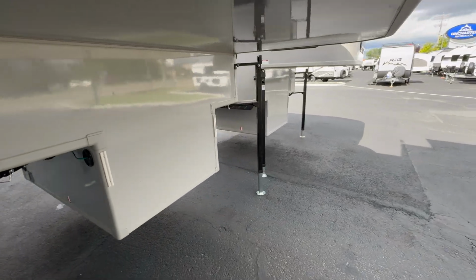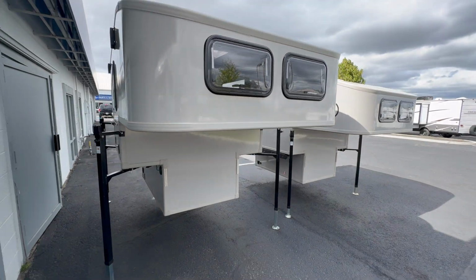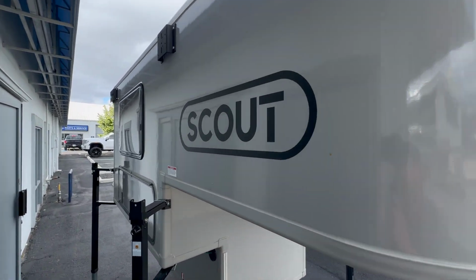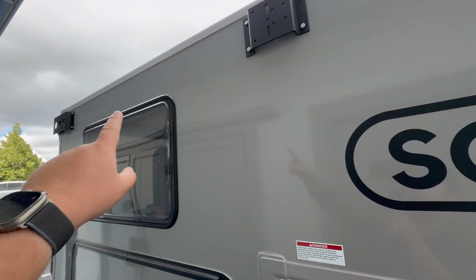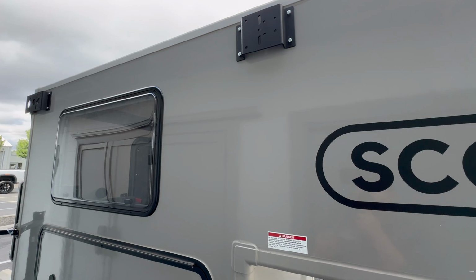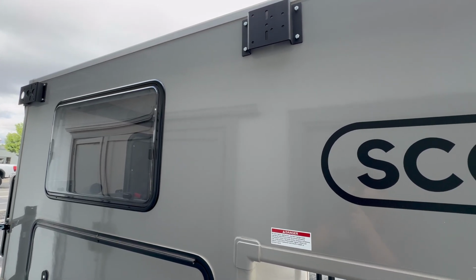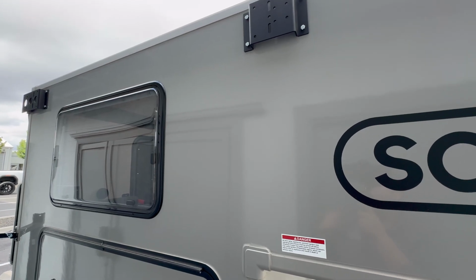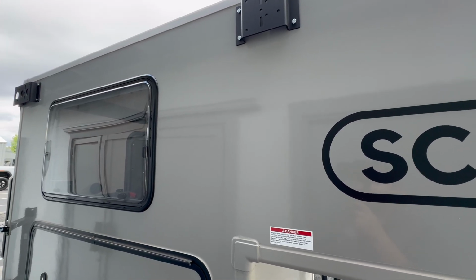All right, now coming to the front. So actually, before we get to the front here, we'll talk about those front windows in just a moment, but I forgot to mention this does have the universal awning bracket here. So that's going to accommodate most aftermarket awnings on the market, whether that be a straight out awning or a 270 degree, 180 degree, lots and lots of options on those.